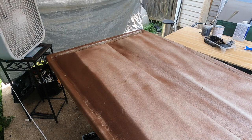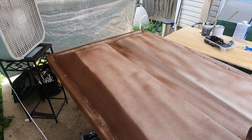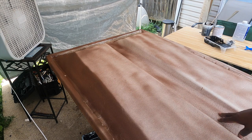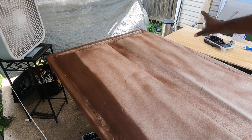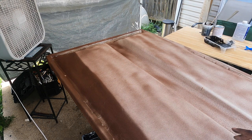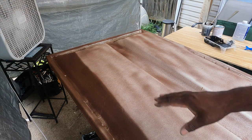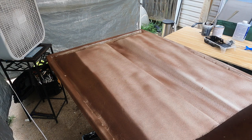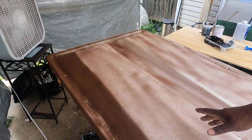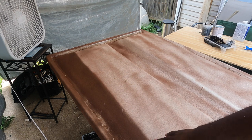I want the top of this to be brown and the rest of it to be black. Like this middle part, all this is black, with sort of like two brown stripes on the top of the roof. Sort of gonna match. And when I get the upholstery done on the seat, you'll sort of see what I'm talking about. Do that for the brown, everything else will be black. Well, I take it back. I'm gonna go ahead and paint everything else black first. And that's gonna be my base. So even if I get a little over here, that's fine. I'll come back over with the brown. So let's start getting with the paint.